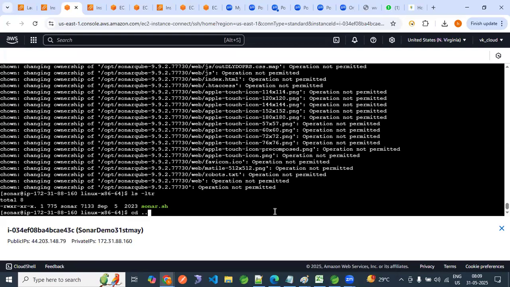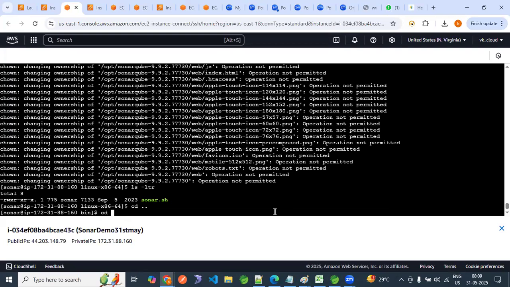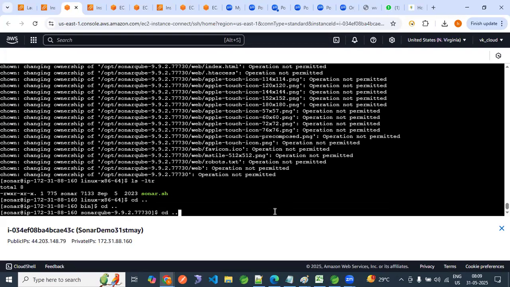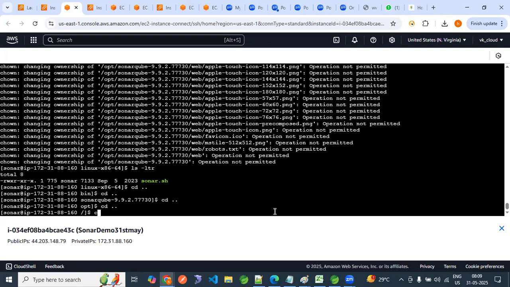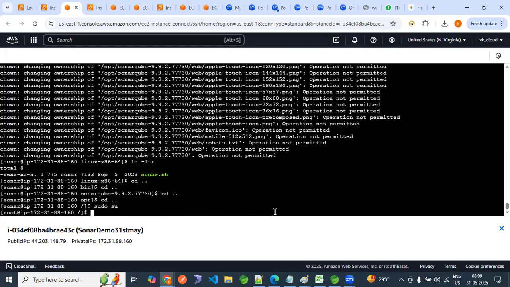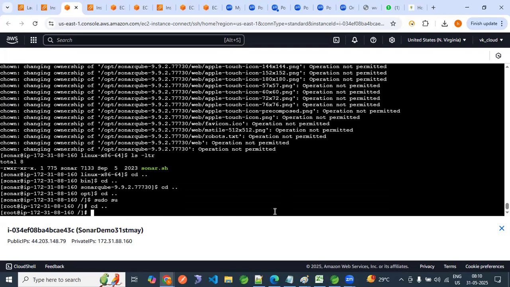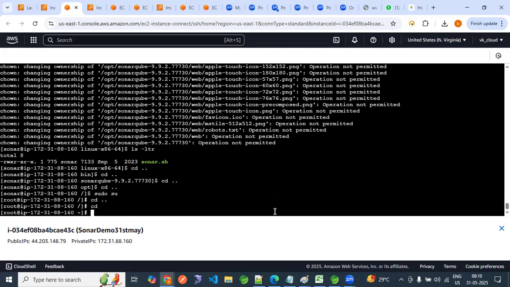One second. Come out of this folder. Sudo switch user. Okay, fine. And cd .. Okay, we'll do cd. Now we will again change the permission.